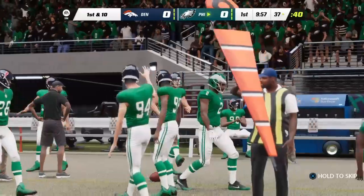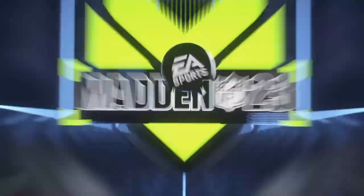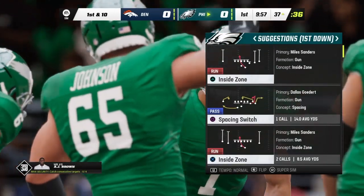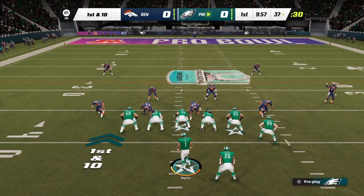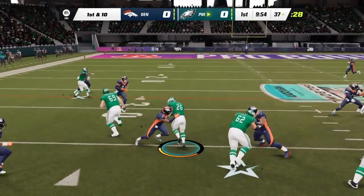Well, that's tough. You come in here, you dial up that pass play on the first play from scrimmage and get it picked. You know, coaches always talk about how we prepare for every eventuality. You don't even mention this as a possibility when you dial up that play, right? Instead, they throw a pick, and now they're behind the 8-ball on the road to get things going.